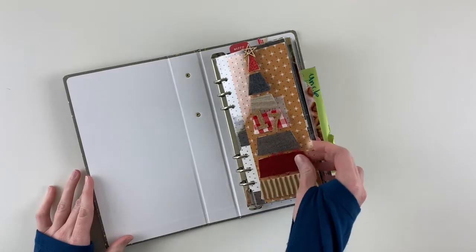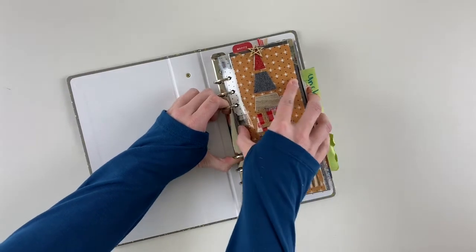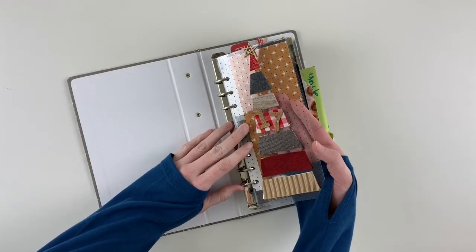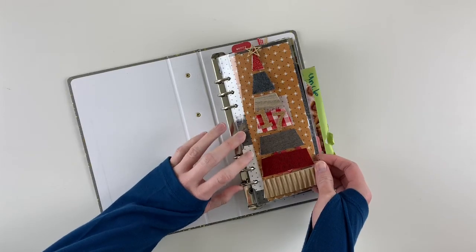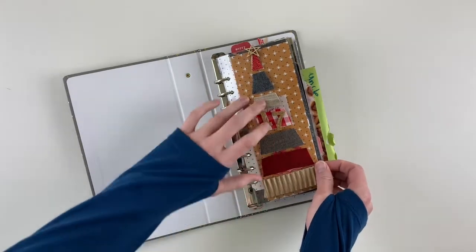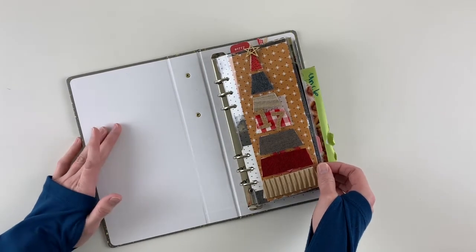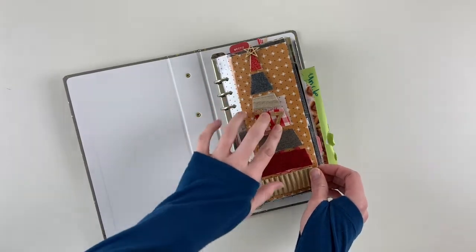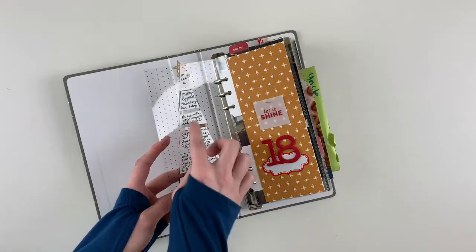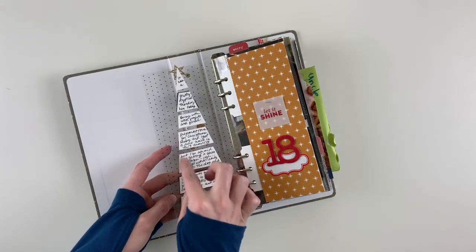Inside we have the opening page, and it's a little hard to see because it's a see-through transparency. Inside is a transparency from my stash — I used Ali's idea for the pieced tree from the December Daily products play class, made in colors I liked. This was a foundation page, stapled on the cork numbers from the main kit, and on the back I hand-wrote my journaling using template pieces to make the same shapes as the front.